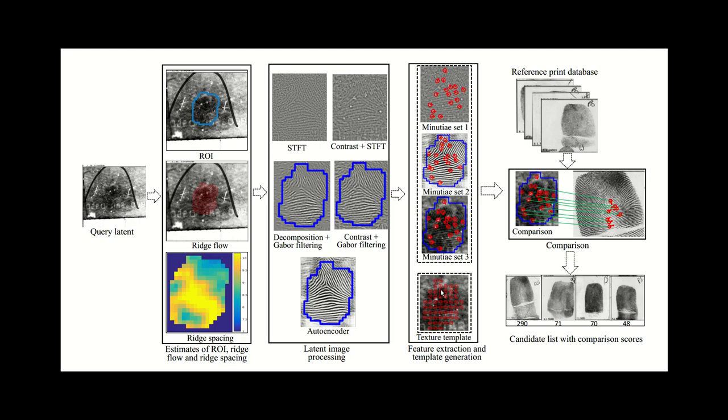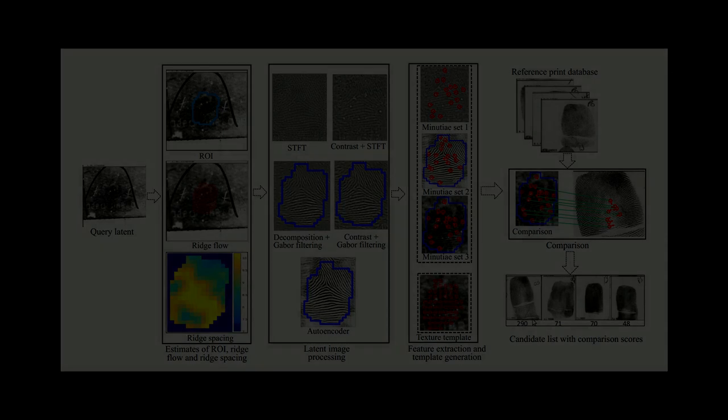From that point, it's all very standard. Our rank list is returned with candidate rolled prints, which shows a similarity score, and that score is going to be the fused score from all four templates together. Now that we've looked at that sort of abstract design of the system, I want to take a quick look at how the software actually looks, specifically, I want to look at this user interface portion.